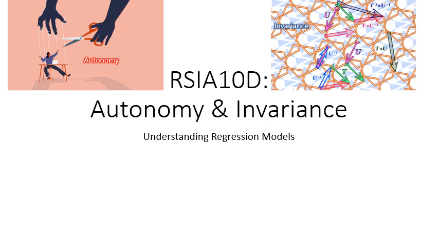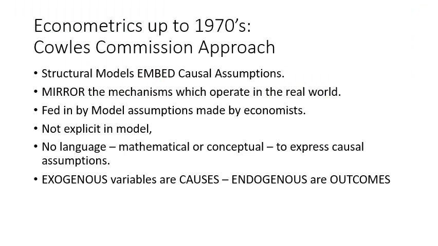For reasons that we have discussed, econometrics textbooks are thoroughly confused about the concept of causality. Now, there are two concepts which are extremely important in understanding what regression models are and how they function. And these are the concepts of autonomy and invariance. It will be our purpose in this lecture to explain what these mean. This cannot be done without an understanding of causality, and that is why existing discussions of these are very thoroughly confused. So, a brief history of econometrics.